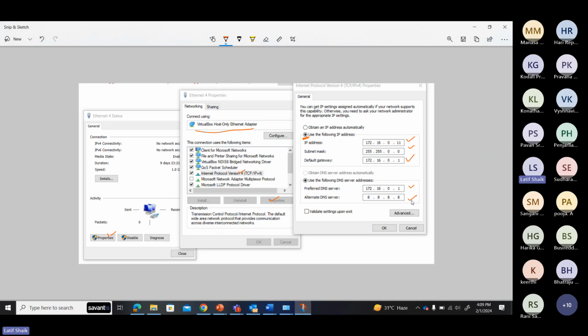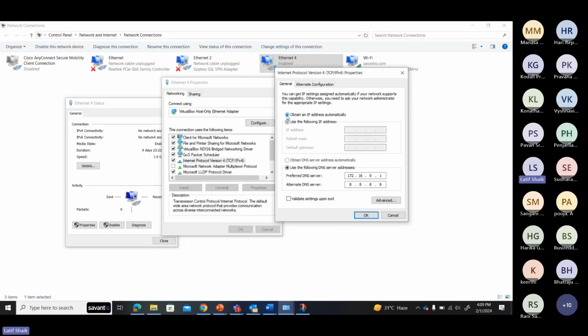I assign them manually. In case I select this other option, then my adapter is trying to get an IP address from DHCP. It's automatic. This is manual. I'll show you simply. If I select this one, you cannot enter anything here because it obtains the IP address automatically.